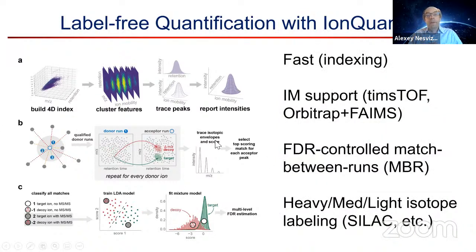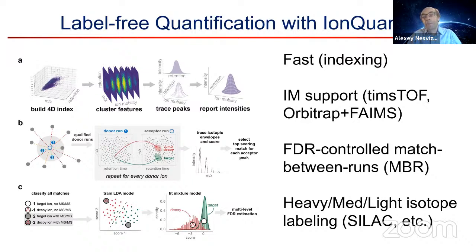Now, the advantages of IonQuant in our pipeline in general: it's, again, fast because we are using indexing. I briefly mentioned that we used indexing for MSMS database searching. There we indexed the database, we indexed fragment ions that we generate for peptides in the database. But in a similar way, we can index the experimental data, and we can really do peak tracing in multiple dimensions, including ion mobility, very fast. So indexing really speeds up a lot of things.